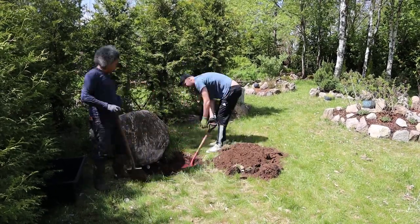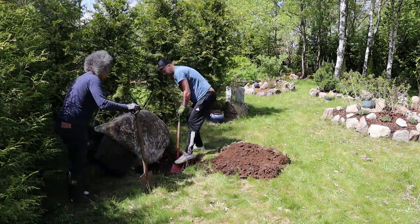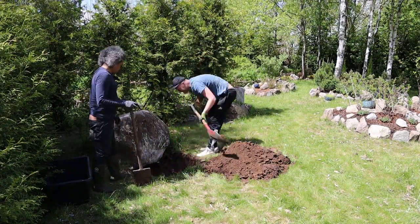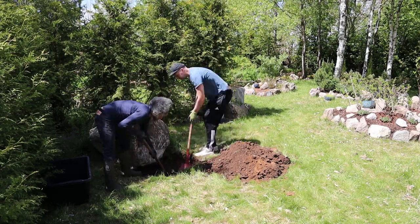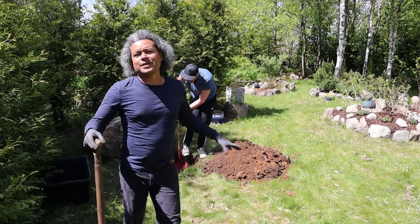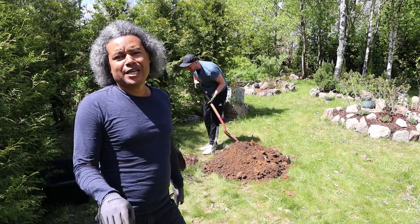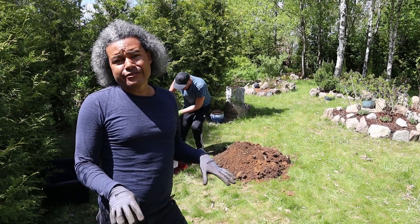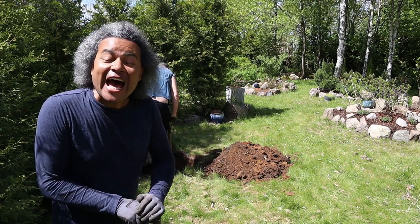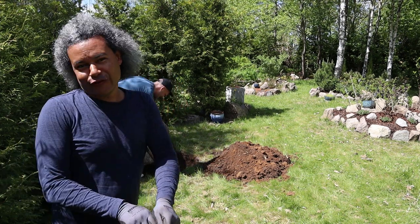We carry on digging and we dig the hole slightly larger than the plastic bucket so that we'll be able to place it into the ground easily and then fill around the edge with soil to make sure it is in place perfectly. It is a little bit difficult because we have a very stony ground here and there are some bigger stones in the bottom, but we've got more than halfway down to the level we need. If we can't dig any deeper, we'll just put the plastic pond in and build a stone wall around it like a rockery so that we can't see any of the edging of the plastic.